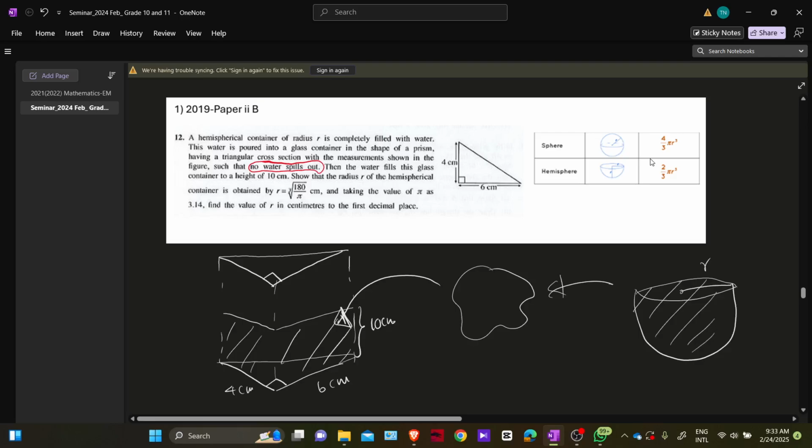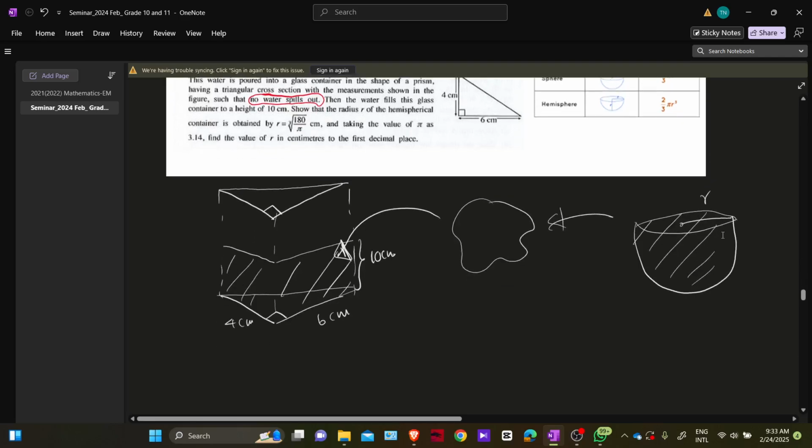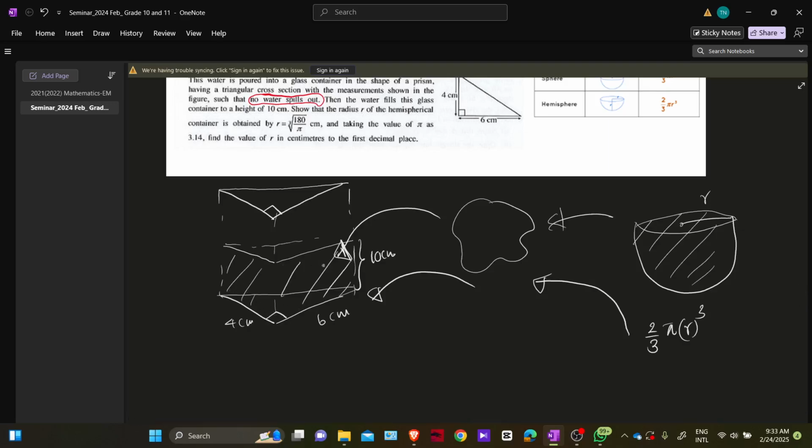Here, look at the formula. Volume of a hemisphere is given by 2 over 3 pi r to the index 3. So you can easily find the water volume here. That will be 2 over 3 pi r cubed. That is the volume of water. What can you say about the volume of water here? How can you capture the volume of water here? You will find a uniform cross section. That is nothing but a right angle triangle. Right angle triangles are everywhere here. So how can you find the volume of water here?